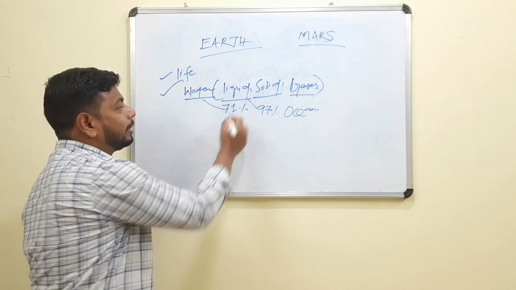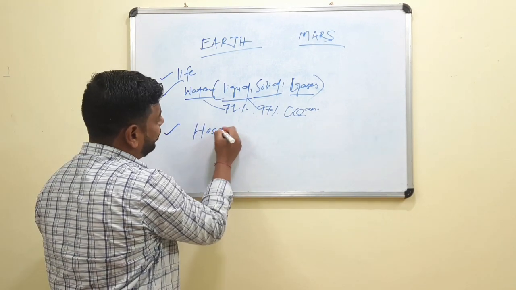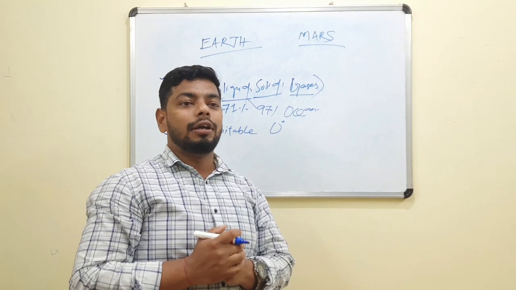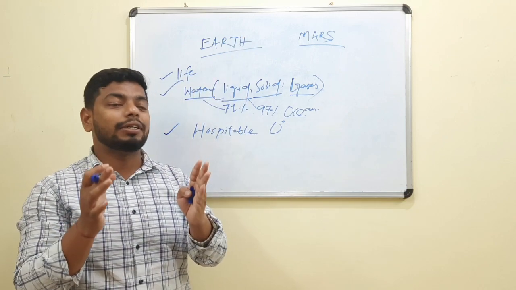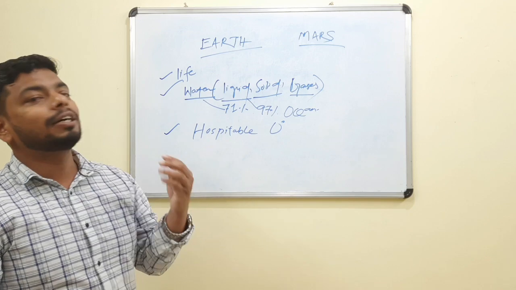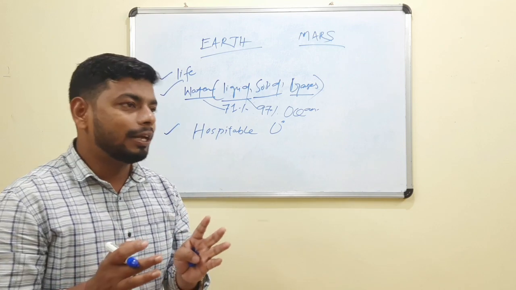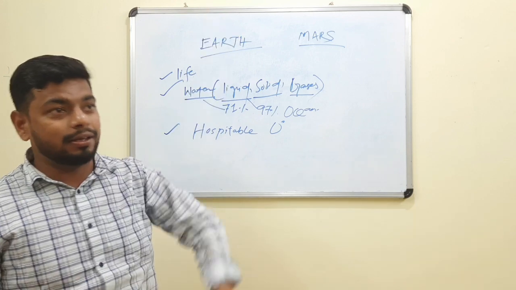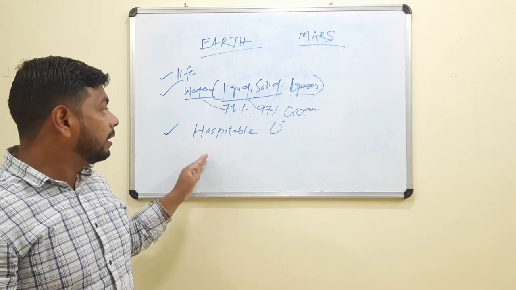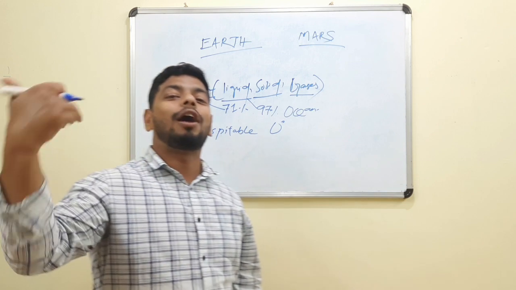Clear? And here one more thing needs to be known, guys. Another one is hospitable temperature. What is that? Hospitable or comfortable temperature is there. The distance from the sun to the earth is in such a manner that we do not feel very high temperature or very low temperature. That is the reason life is there. So the life supporting systems are found on our planet, Earth. The temperature is not too high, like 1,000 degrees Celsius as in other planets, like Mercury and Venus. But here hospitable temperatures are there, neither too high nor too low as compared to the outer Jovian planets.